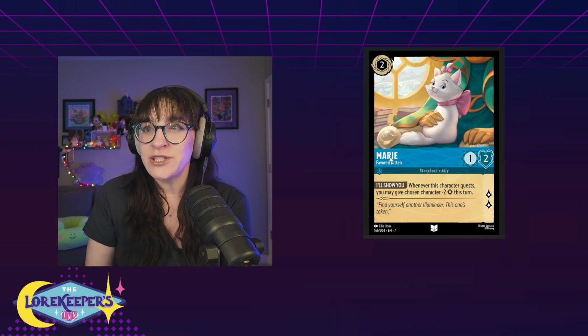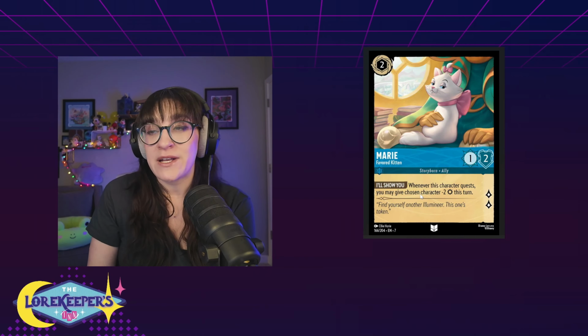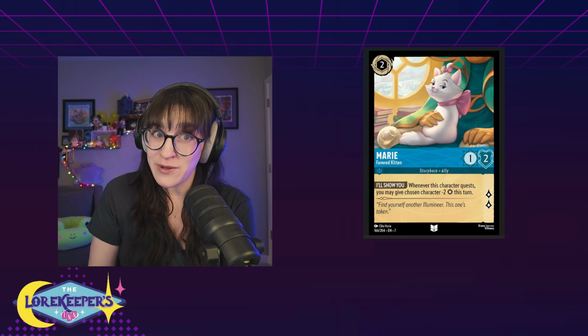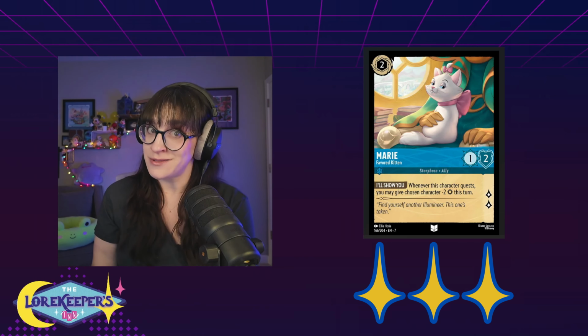She is a 1/2 that quests for 2 with an ability of, I'll show you. Whenever this character quests, you may give chosen character -2 strength this turn. So this is one that's probably only going to be able to fire off once. She is not going to hit back for much either. So I put her at 3 stars, just knowing that questing for 2 is great. Giving -2 strength, also pretty good.